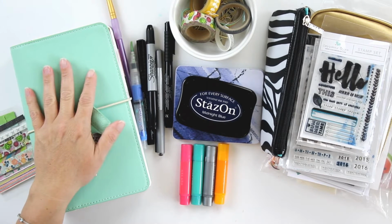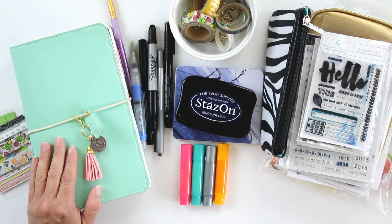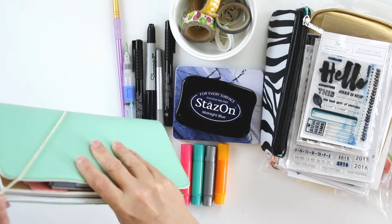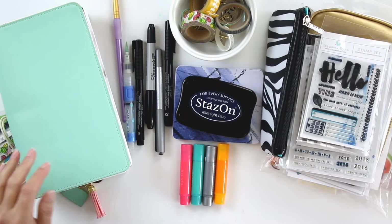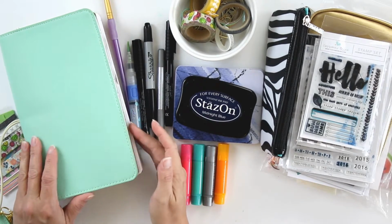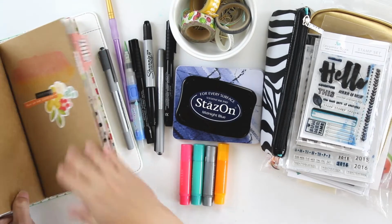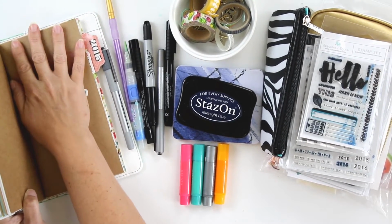And so I ordered the Webster's Pages Color Crush Traveler's Notebook, and a couple of inserts. Now there are so many different kinds of inserts that you can get, right? And once you make your decision about what Traveler's Notebook you want, then the whole world opens, and there's 50,000 different kinds of inserts that you can choose. And so of course I got this main one. This is the insert that came with the Traveler's Notebook itself. And I'll be talking with you about this one in a little while. Don't peek too far ahead.